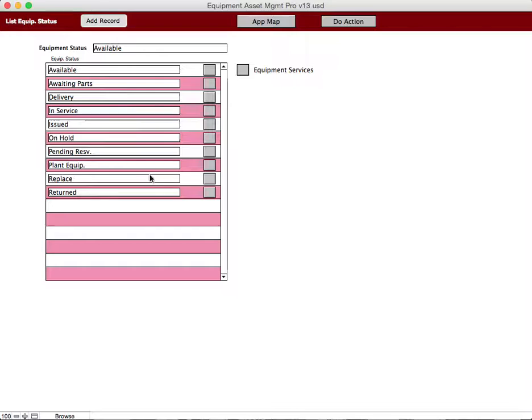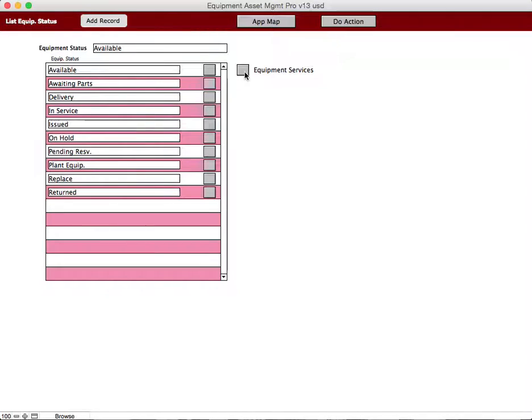Now, once these are created for the first time and they're the items that you want to use as far as equipment status, do not change them. If you need to add a new one, add it. But once you start adding and editing data for assignment, it will confuse users if you're changing this information at any time. So it's not a good idea to make changes. Just leave the existing things in there if you're going to be using them on an ongoing basis.